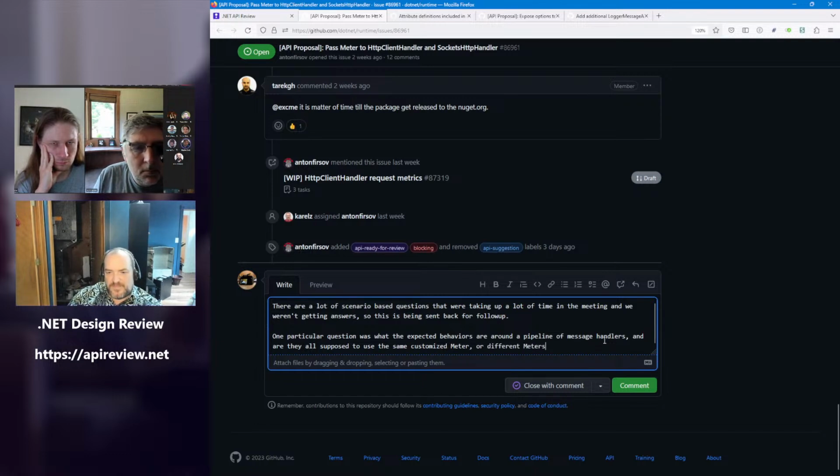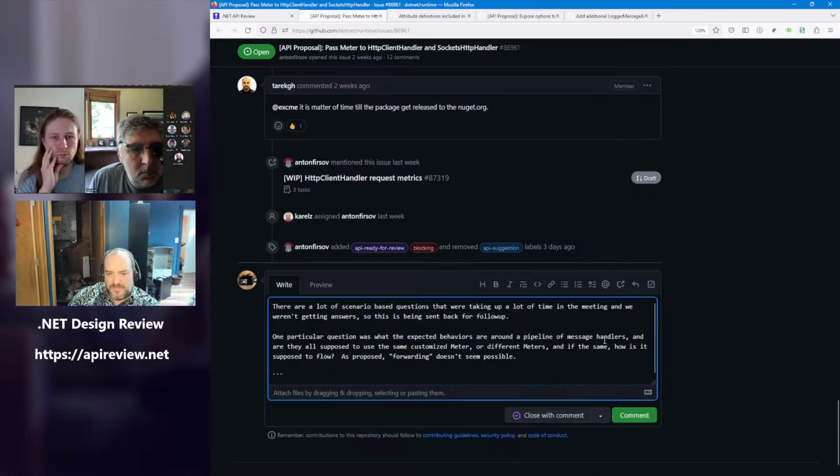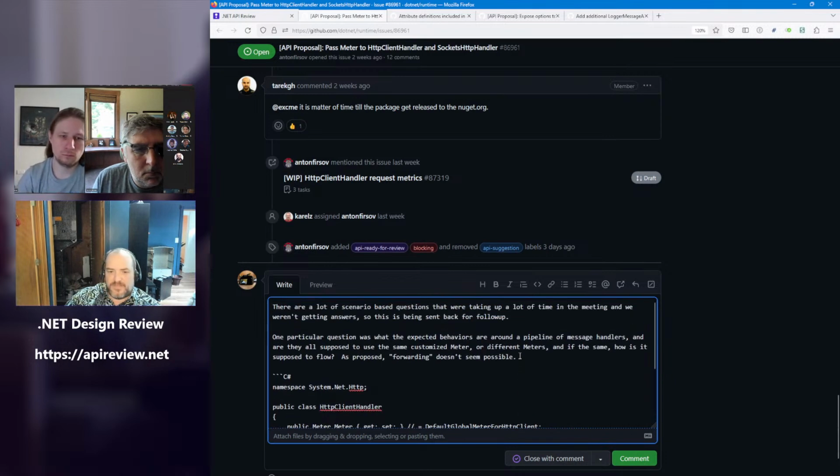And maybe meter has the built-in mapping inside of it, and the IMeterFactory allows injecting that mapping for all possible instrument names into the meter, and then we probably really would want the IMeterFactory here instead of meter, because you want to be able to ensure that that same mapping takes effect. I have no idea. I'm designing on the fly. Maybe this is implied, Jeremy, but I think it's a little more clear if you say pipeline of delegating message handlers. I mean, implied, but still.